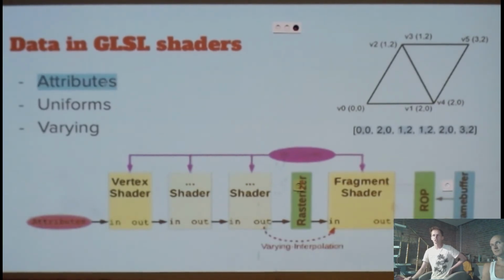Yes, it is an attribute. When you send normals for each triangle, they are passed through attributes, but because the pipeline is so stupid in OpenGL, you pass in the same data for each point. For example, for this triangle we pass in normal here, normal here, normal here, the same, because the normal for three points is one normal. Can you show what a normal is in the browser?